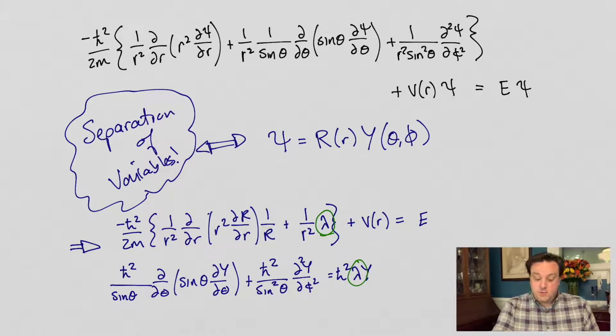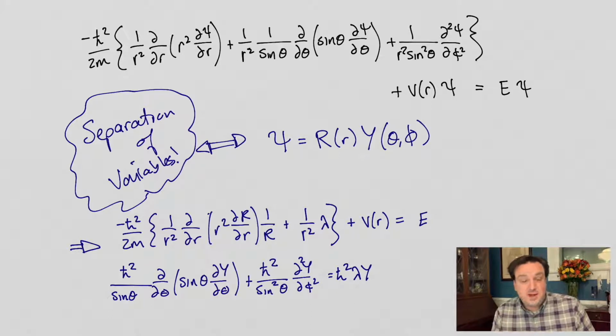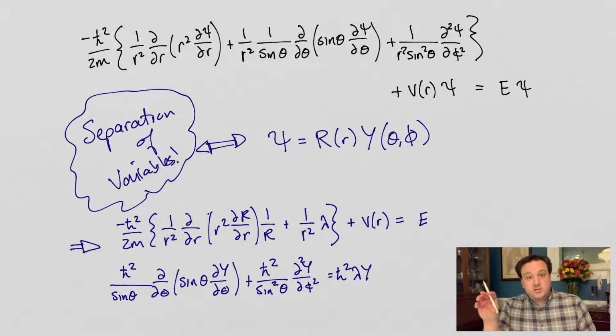Because if I'm moving in the r direction, all of those terms that depend on theta have to be a constant. And that constant that I'm going to talk about is the thing that I'm just calling lambda. And so by doing this, I've taken my problem and I've split it up into two different equations. They are coupled, right, in the sense that they both have lambda in it. They both have that constant. But one of my differential equations only exists in r, and the other one exists in the angles.